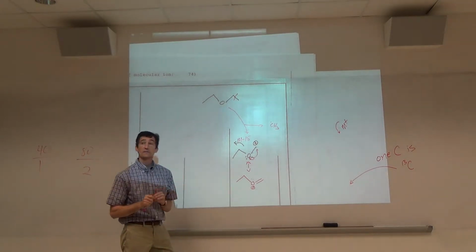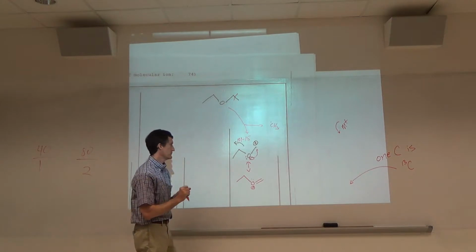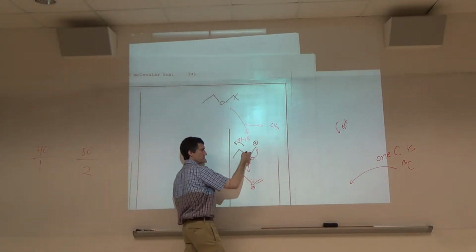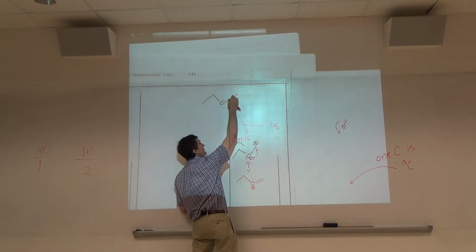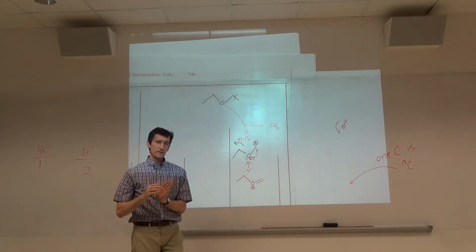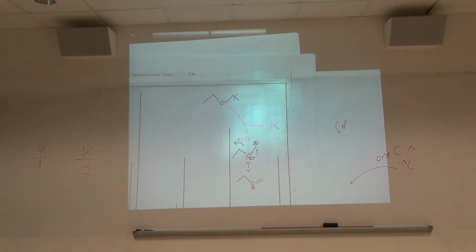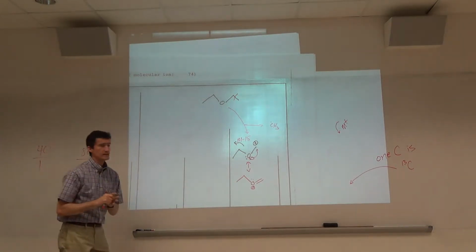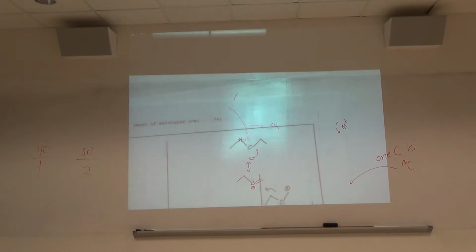That's typically called alpha cleavage. That's a general term. But if this is your so-called functional group here, the first carbon is called alpha, the next one's called beta. Alpha cleavage is where you cleave between the alpha and beta. That term is kind of loosely used, but we'll use that term. This is an example of alpha cleavage. What else do we predict here? I don't know, I didn't put anything else here.